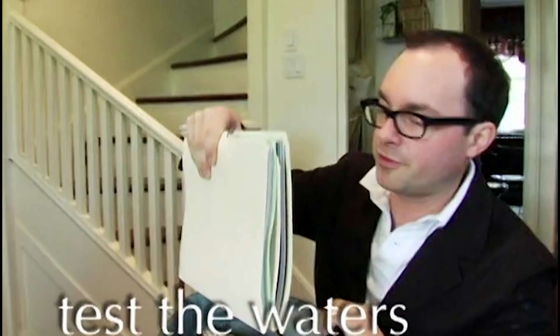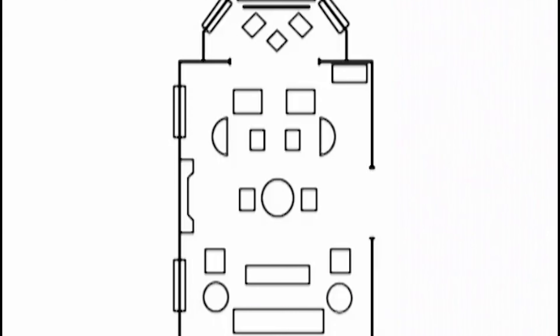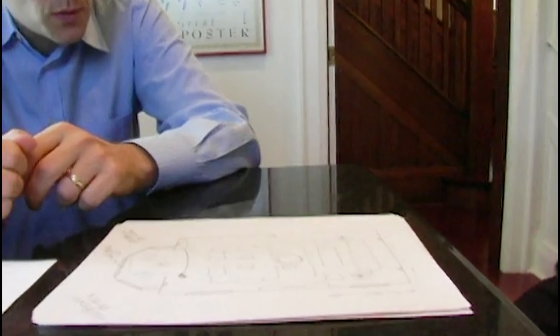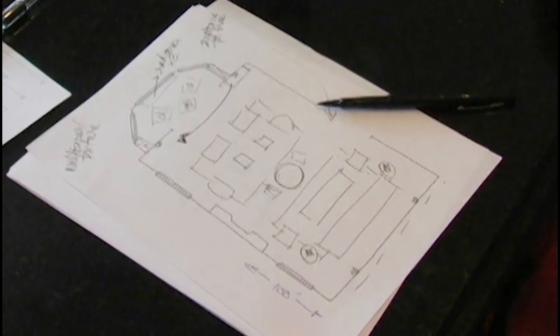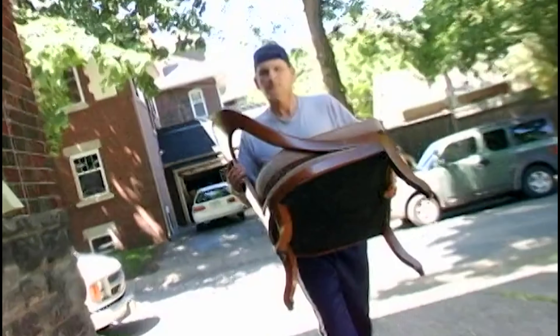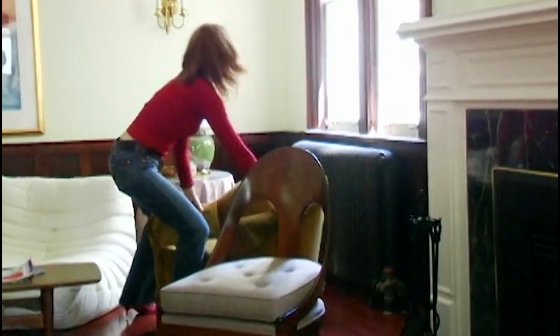Time to test the waters with Jim — let's see if he's tuned in to our vision. You had said that the fireplace was a big priority for you. Sarah's come up with a grouping of furniture which flanks the fireplace in a way that you could actually put a small table in the centre. I'm very intrigued with that. I like that arrangement quite a bit. So we're okay on the floor plan, but sometimes that's not enough — we need to see things in place and start to solidify ideas.